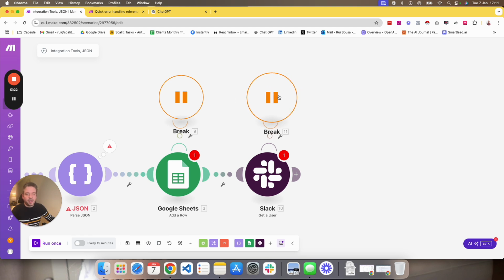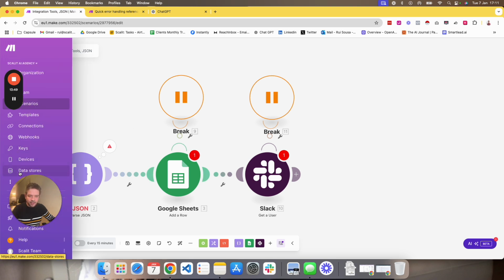And again, this is quite helpful, okay, because any problem with APIs, any problem running some of the modules, it will try 3 times or more if you want, and for a certain period of time. Okay, so this is actually probably the handler that we use in every single automation, or 90% of the automations. Then there are ignore, then resume, and then the last two, commit and rollback. We barely use them. I think we used it 1 time to test it out, but we never use it because we don't store most of our data here on Make.